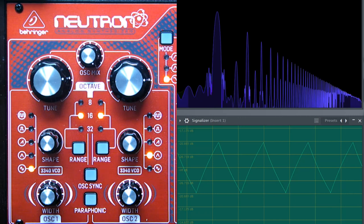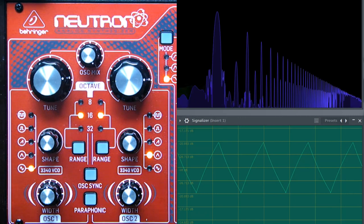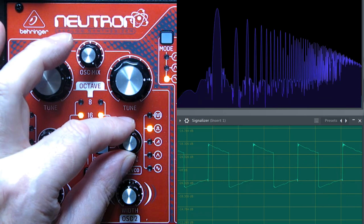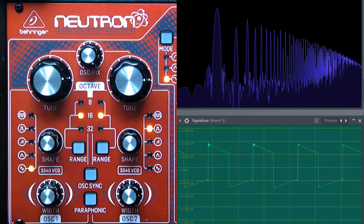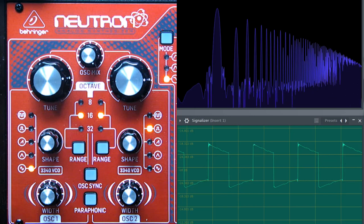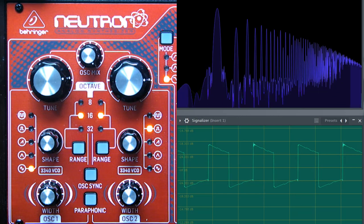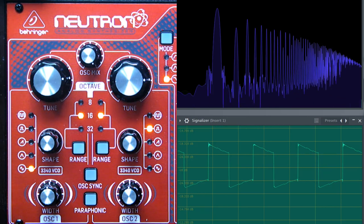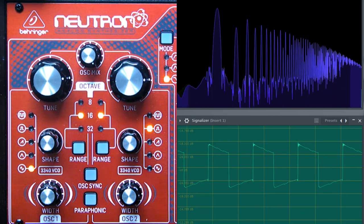But let me come to the first wave which can undergo pulse width modulation, the square wave. The basic square wave of the Neutron's oscillator delivers a spectrum, and so a sound, that resembles the sound of, well, yes, Emerson, Lake and Palmer a lot, especially the frequencies around 200 Hz. I'm strongly reminded of LPs like, for example, Tarkus.